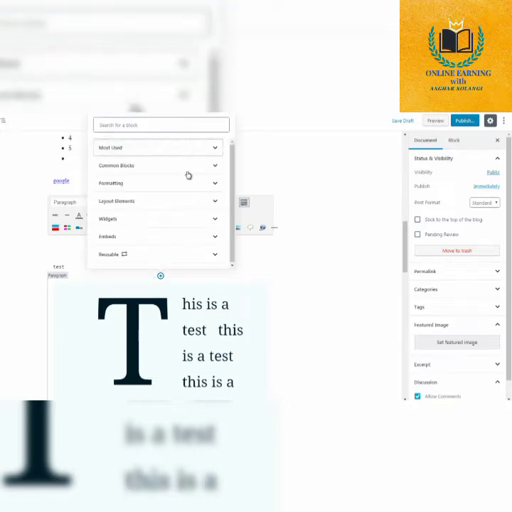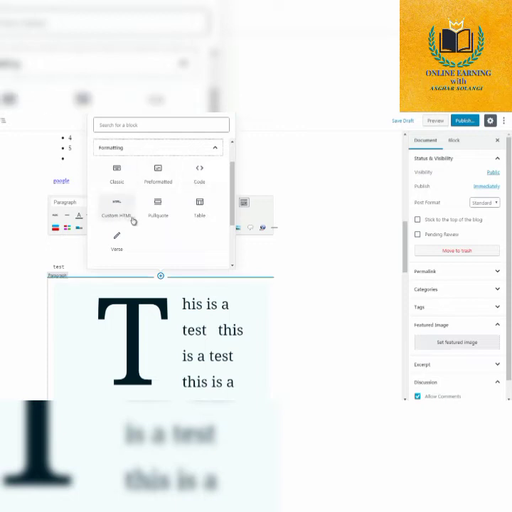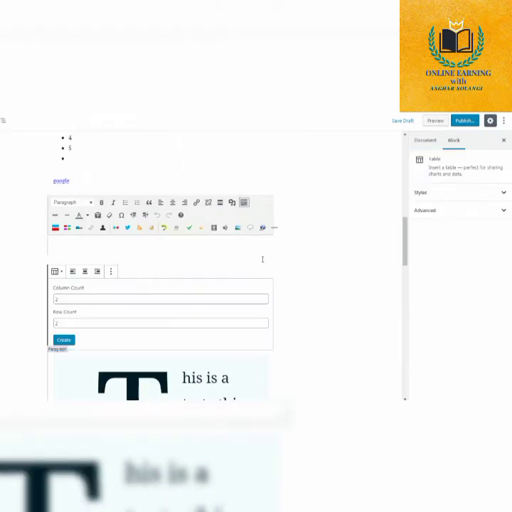So going back to formatted blocks, we did these. So we've got pull quote and table. Table is nice if you want to create a table. If you want a table that has maybe 3 columns and 5 rows, you could do 3 columns, 5 rows, not 25, and click create.